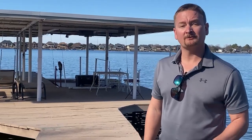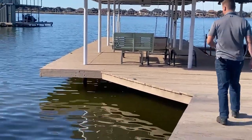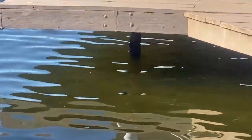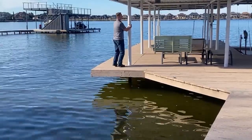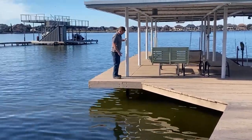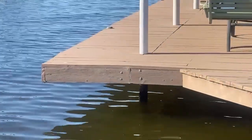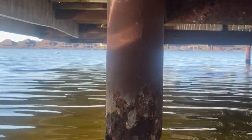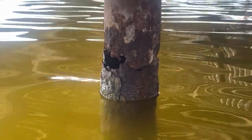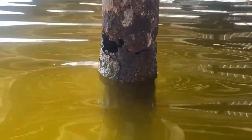So here's another example of pilings that have failed. It's a non-galvanized piling. It's had its time. You can see. Oh wow, you can see it moving. Yeah, it's not physically connected anymore. It's completely rusted through. From here, it looks like it is, but let's get a picture up close in a minute. Yeah, it's just dark, so it's kind of hard to tell. View underneath the dock, and you can see as it started rusting and the 2 pieces deteriorated to the point where one piece has slid down onto the other piece and the rust in the middle is gone.